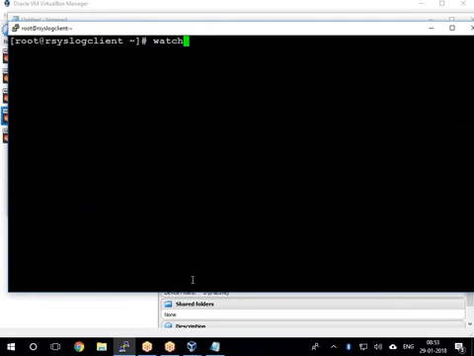For example, watch -n 3 free: every 3 seconds it prints out the free command output, right? So using watch, we can execute a specific command at regular intervals.